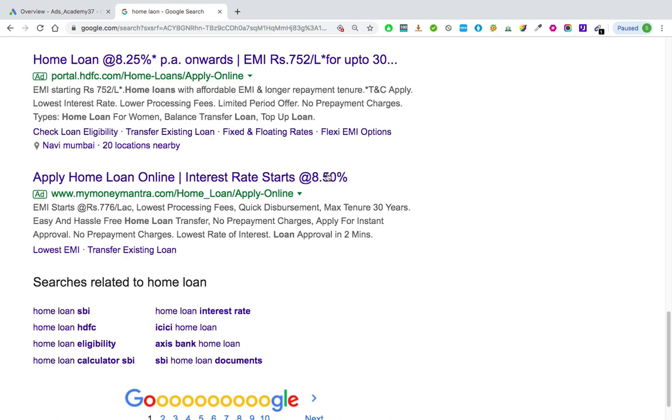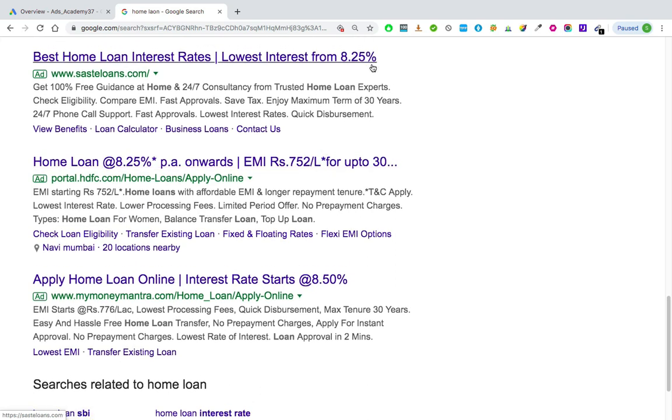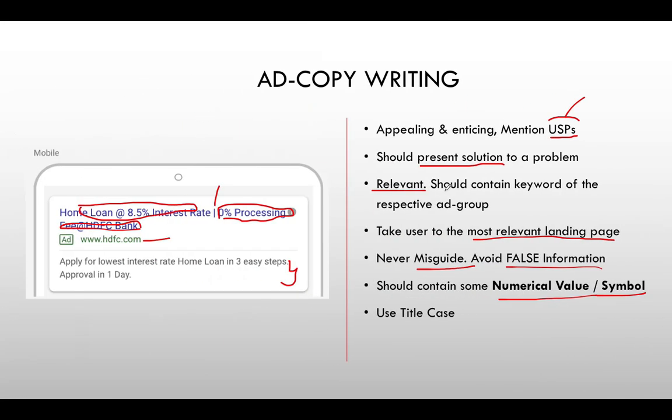What else? Starting at 8.50%. Symbols, numerical values, they grab your attention, and numerical values and ad relevance lead to a higher CTR. Numerical values or symbols and relevant ads lead to a higher CTR.